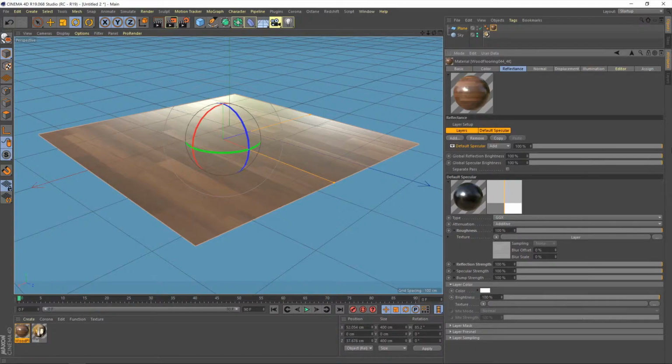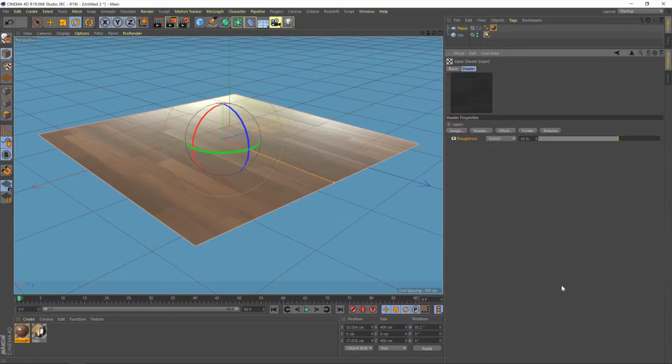Okay, so this is our scene from last time. Hopefully it's looking vaguely familiar. If you remember, we used a material converter to bring in a material from Poliigon.com. We then made a slight adjustment to the roughness map via this reflectance panel. We went down to the roughness area. We changed the texture into a layer shader, and then within that layer shader was our roughness texture, and we changed this to a screen type mix, and this slider then gave us control over the gloss map.